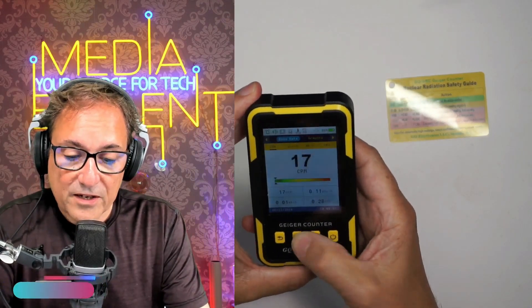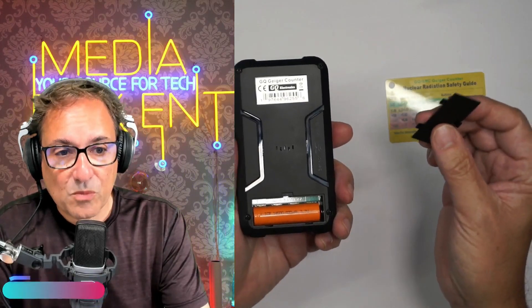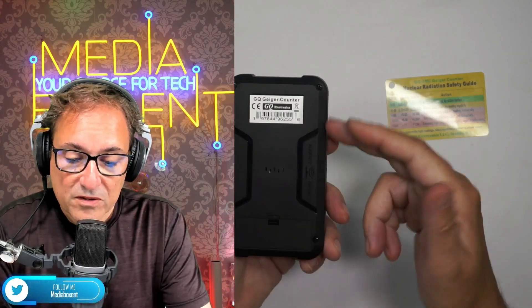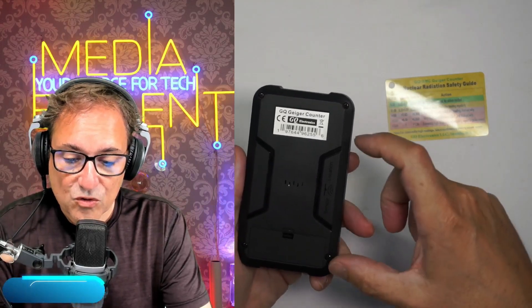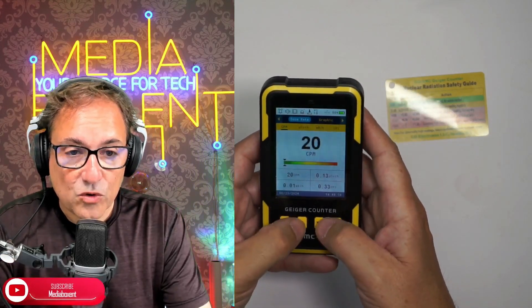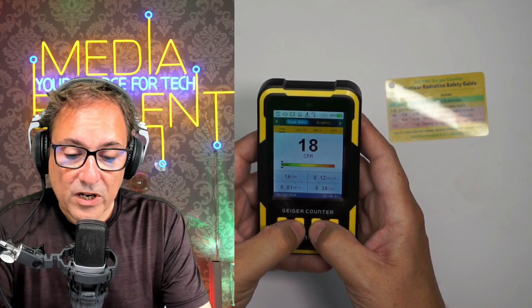The unit itself is USB rechargeable right on the side. It does have a rechargeable battery. You don't need to replace it, but in case you can, we can do that in the future. That's where the sensor is located. It should be like a little tube right over here. And the screen itself is easy to navigate. You just press the button and you can change the measurements.